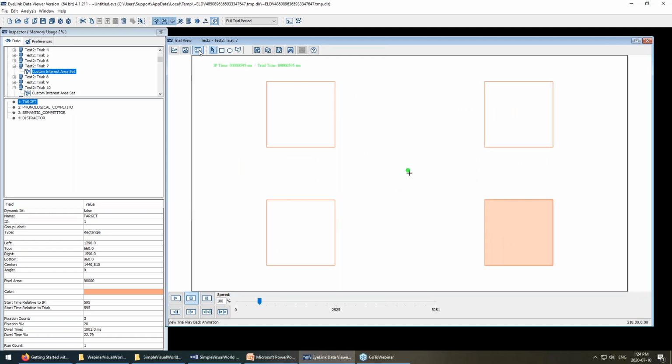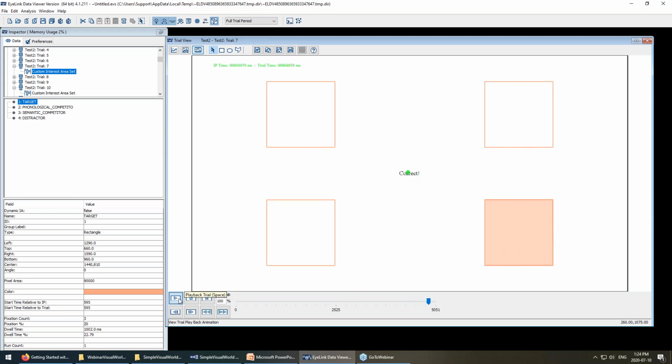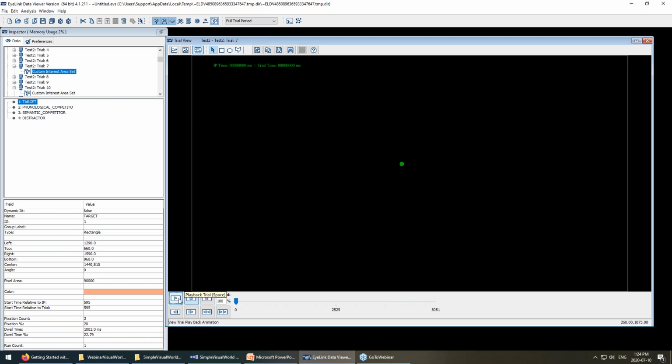And this third button here, these three buttons control which visualization option is currently selected. So this is called the trial animation playback view. In this view, you can see a little gaze cursor here, and you can play back that gaze position over time through the course of the trial. So look at the cross, look at the different images. Okay, settle on the grapes and then get some feedback.